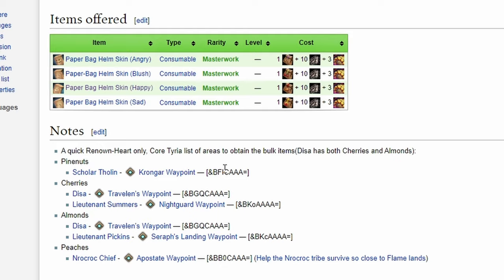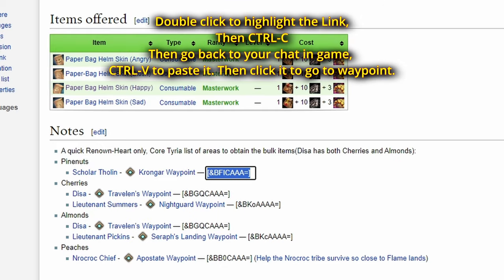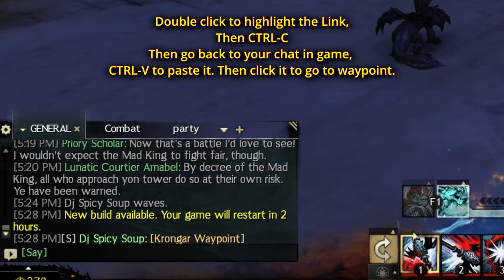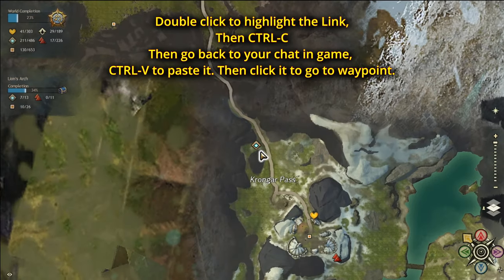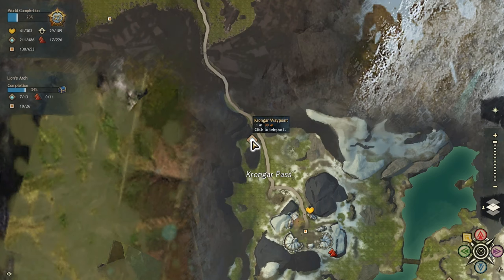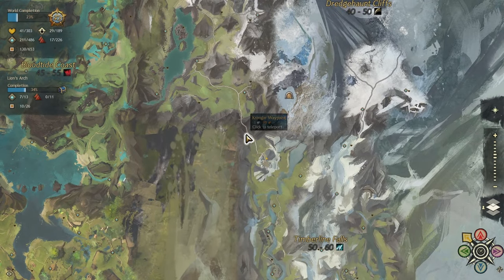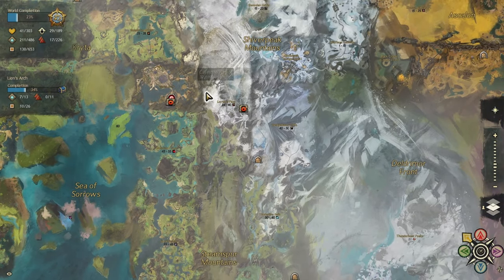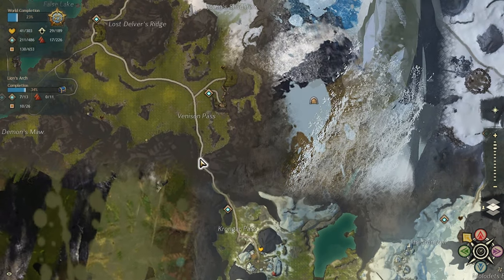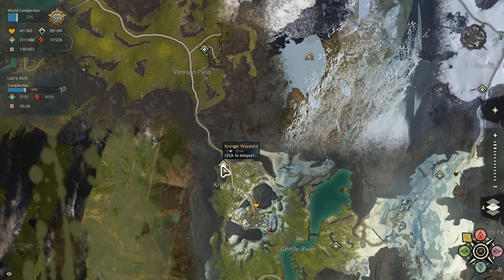Basically, you want to double click these over here, and then go back in your game. Then you want to do this, click in the chat, and click this right there, and you're going to go there right now. It should be over here, Krongar Waypoint. If you don't have the waypoint, then from Lion's Arc you have to go all the way down here. See, it's pretty far. So if you have the waypoint, good, or use any other waypoint that is close by. I'm going to go over here.